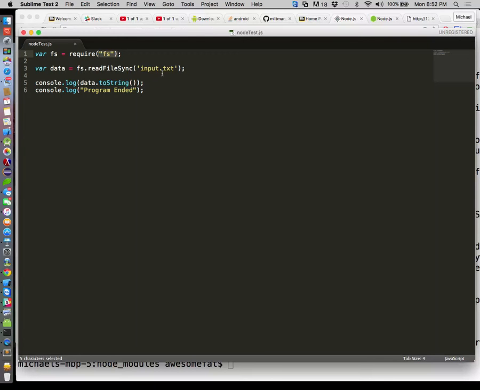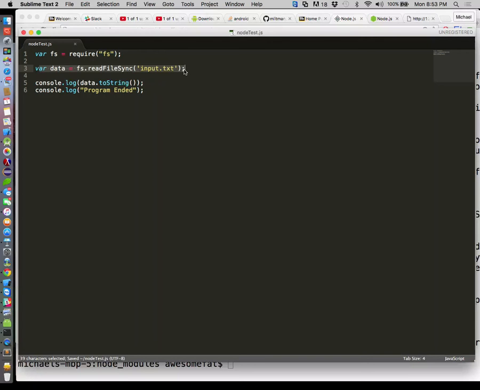This is a synchronous read, which means it does block. So we will not get to this line until after this has completed. That's considered blocking: this line sits and stalls until it's done reading in that text file.